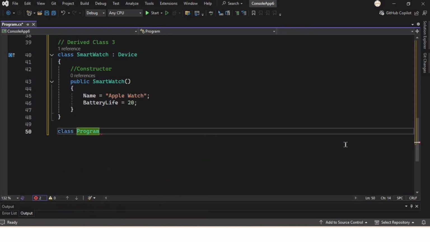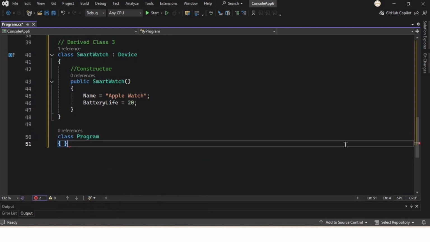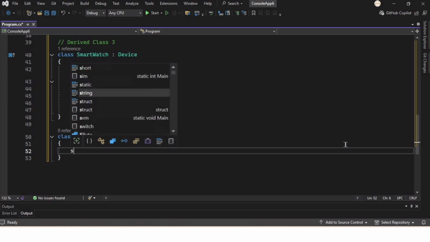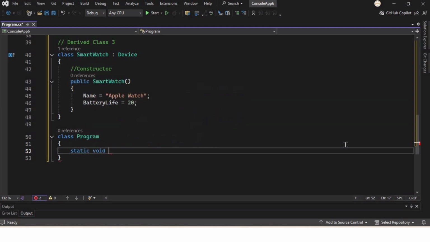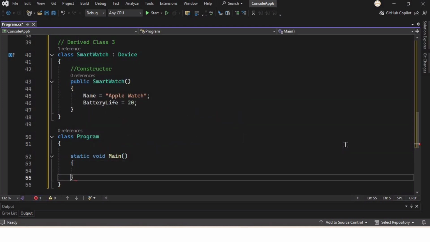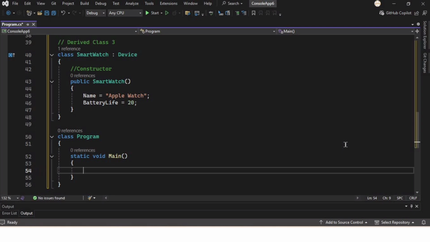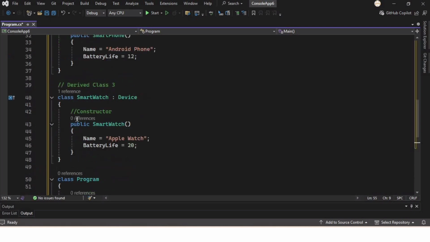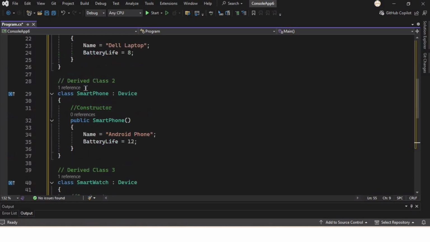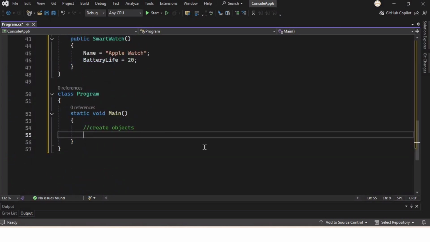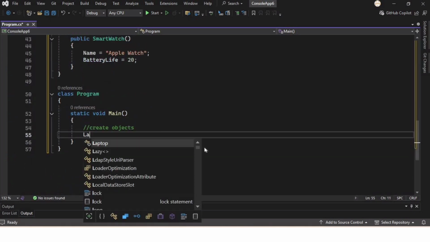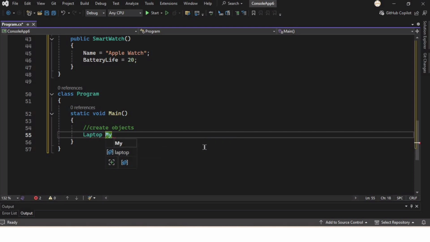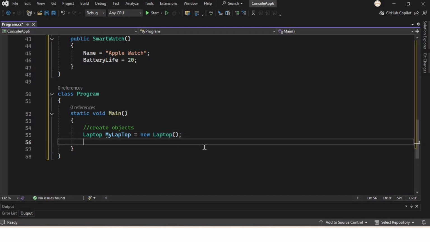Now moving on to our Program class, where we will be using our Main method, static void Main. Here I will be creating 3 objects, because we have 3 derived classes: Laptop, Smartphone, and Smartwatch. First is going to be Laptop, and I'm going to create an object named myLaptop equal to new Laptop.